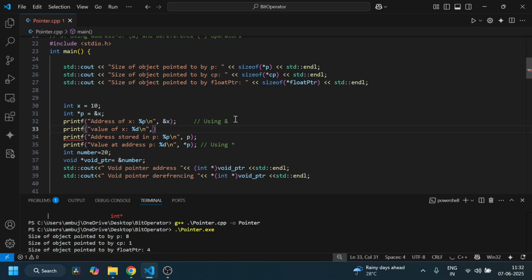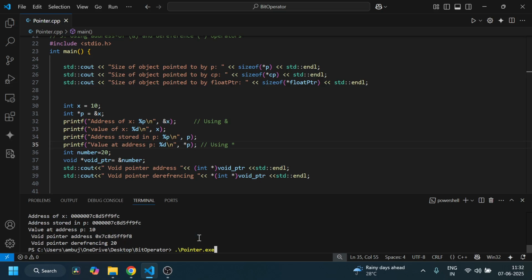This is the C style of printing things, but when we use C++, we do not need to do all this stuff. Okay, so now here we print the address of x, and here we print the value of x. Here we print the address of the pointer. Here we print the value of the pointer. So I just run the program.